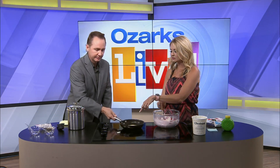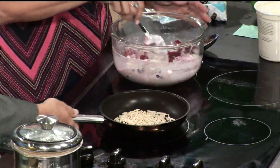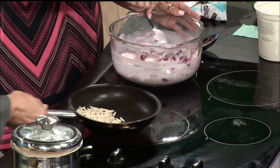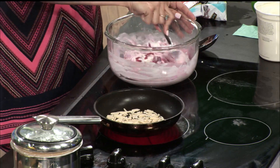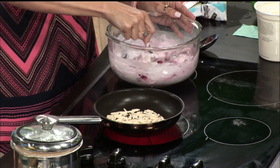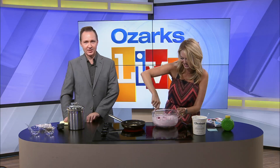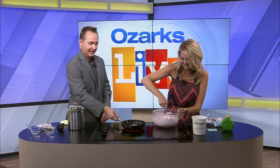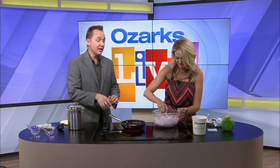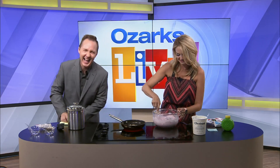This is a 12-ounce bag so I'm going to use a lot of them, but not all of them — more the merrier. And then I will mix them up. That is all that we have. But while I'm mixing this up, what we've got going on over here is some toasting — we're toasting some almonds, like some slivers or some chunks. I just splattered on my face. I think we should call this segment 'Jeremy and Cammie's Kitchen Disasters,' because that's what it turned out to be. The dish will be fine — it's just you and me in the kitchen.